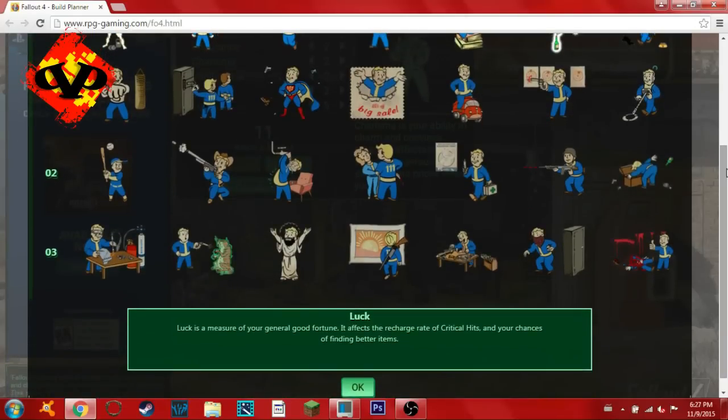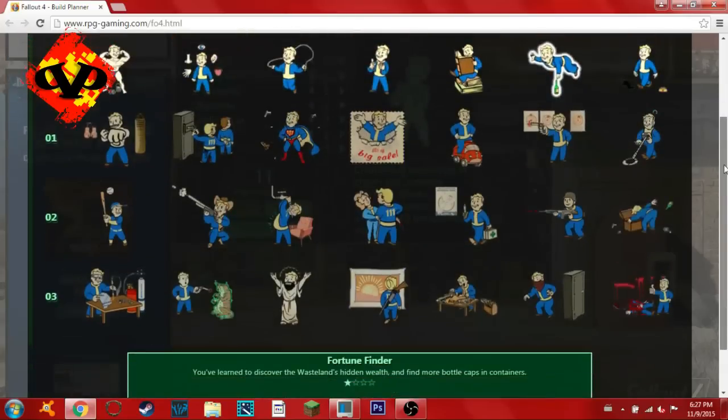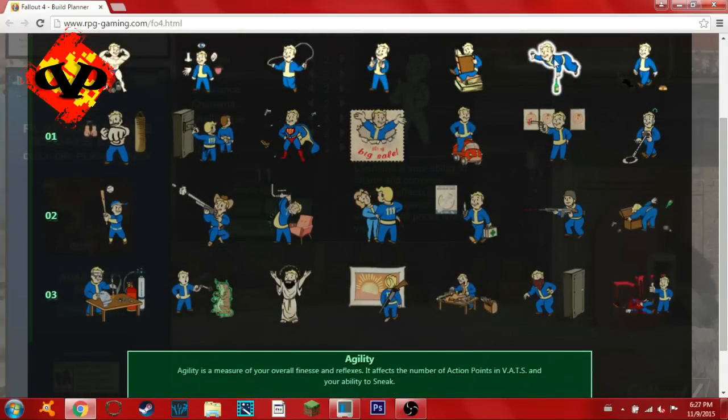So, Luck is a measure of your general good fortune. It affects the recharge rate of critical hits and your chance of finding better items. Don't want that. Good fortune. Okay. Agility. There we go. Agility is a measure of your overall finesse and reflexes. It affects the number of action points in V.A.T.S. and your ability to sneak.